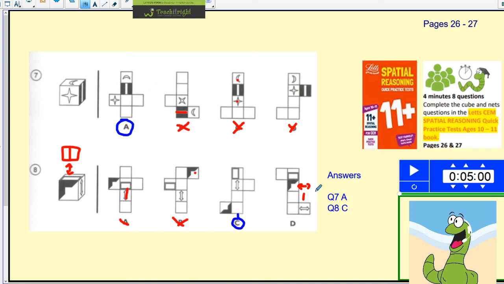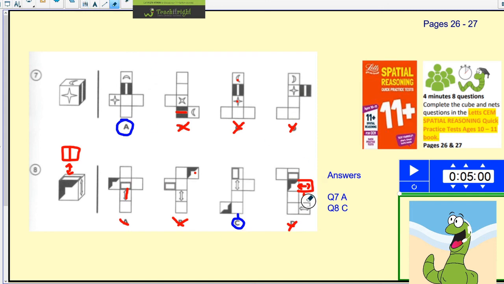But I think by having it in that position facing that way, what you'll hopefully be able to see is if it was there, it would be pointing in towards the shape, which we don't want. It should actually be facing up. So again, it's this double-headed arrow, excuse me, that's rotated incorrectly. So we can get rid of D for that reason. And there you go, we've gone through them all.